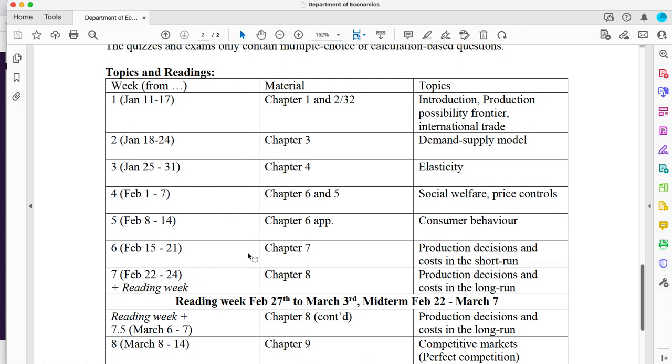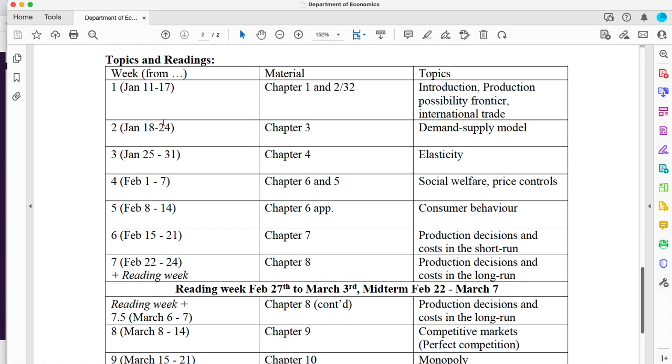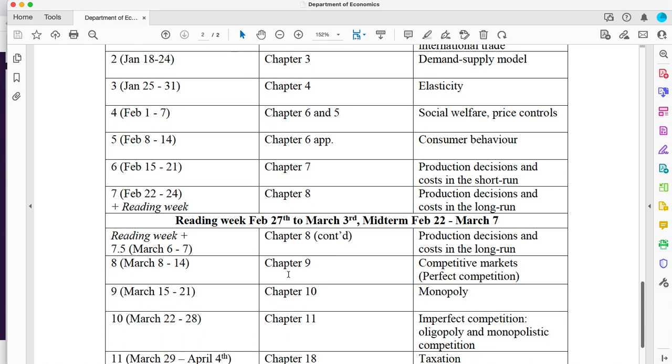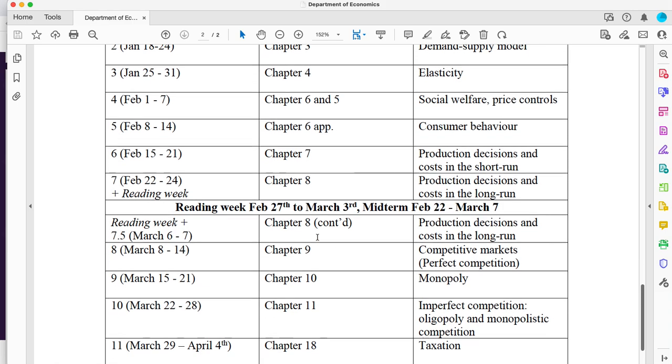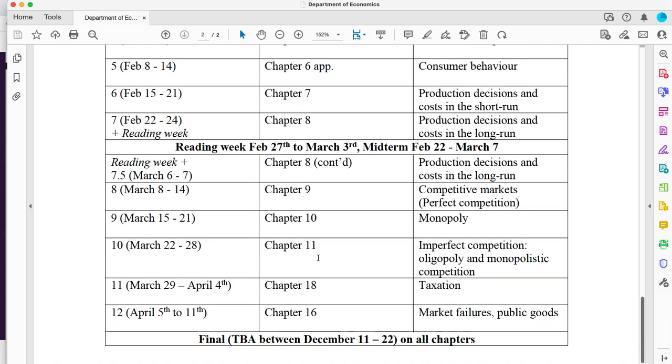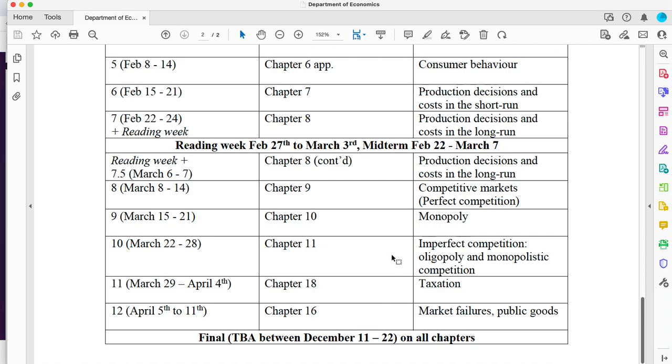So these are all of the weeks broken down. It starts from like a midweek to a midweek. I've just set it up based on when the semester starts, so don't worry about it so much. And these are all of the topics you're going to cover. And then this chapter 8, which will be partly before reading week and partly after reading week, if you follow the weeks appropriately, well, that's a smaller chapter anyways. And then at the very end of the semester, you have the final exam.